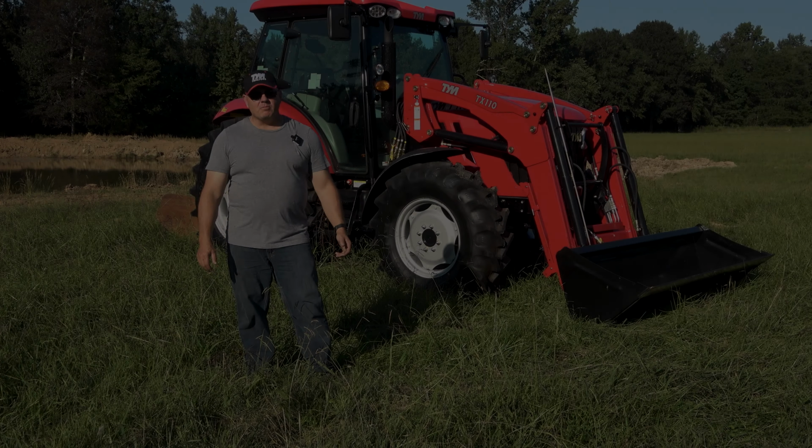We have a huge treat today. We are going to get to test out the TYM T1104 110 horsepower tractor. You guys come watch this.